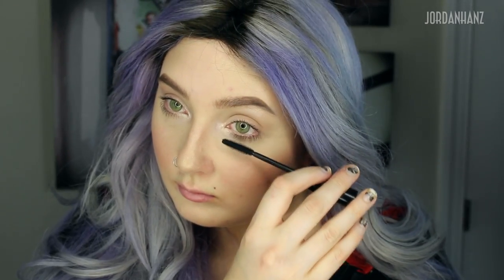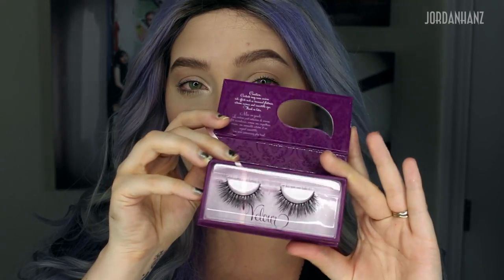Use your favorite black mascara and coat your eyelashes top and bottom. I'm using the NYX More To Love, mainly because I have a lot of it from the NYX Face Awards. You can totally stop here and not put on false lashes, but I'm a lashes kind of person, so I'm taking the Velour Lashes in Girl You Crazy. Make sure if you are using false lashes to always measure them to your eye — these are obviously way too big. I usually like to cut mine and not go any farther than pretty much the end of my iris when looking forward.